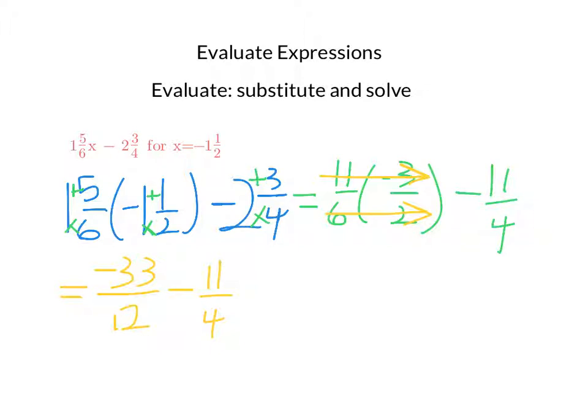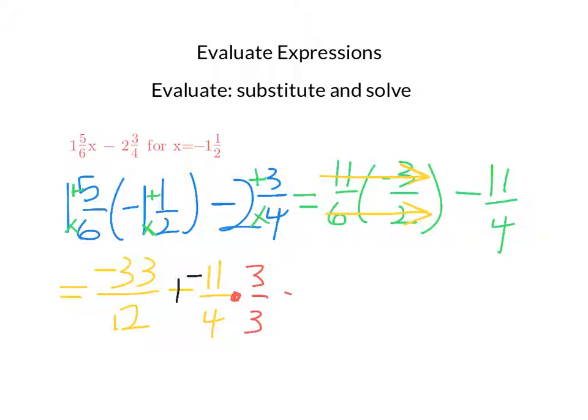Now, instead of writing minus 11/4, something that we can do is to add the opposite. And so what I mean by that is turn minus into plus a negative. And the reason why I like to do that is now I'm just adding two negative fractions. Now I do need a common denominator, so I'm going to go ahead and multiply negative 11/4 by 1 in the form of 3 over 3. Remember, when we multiply by 1, we're not changing its value, just the way it looks.